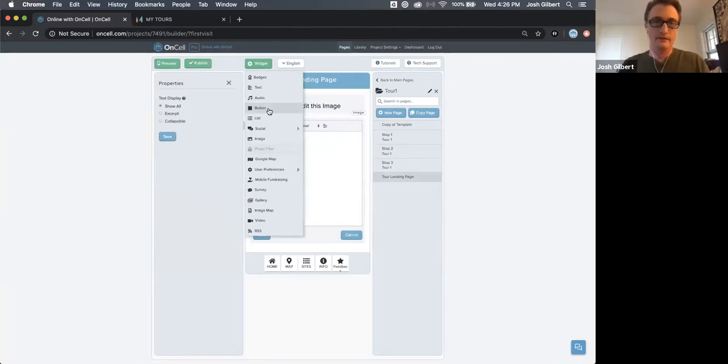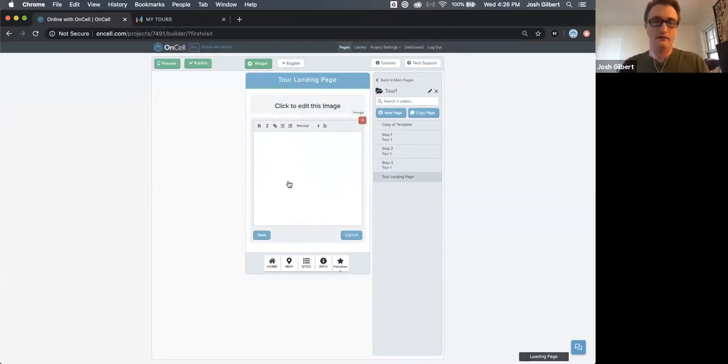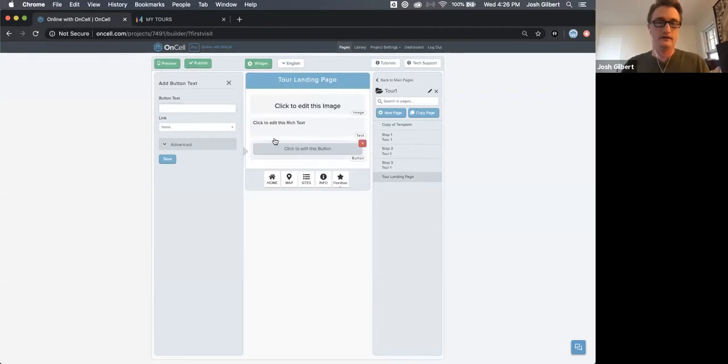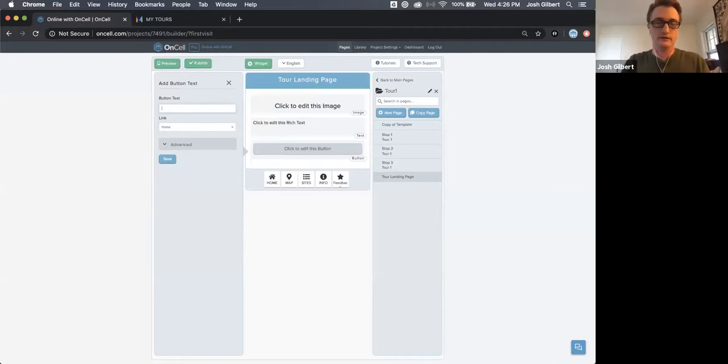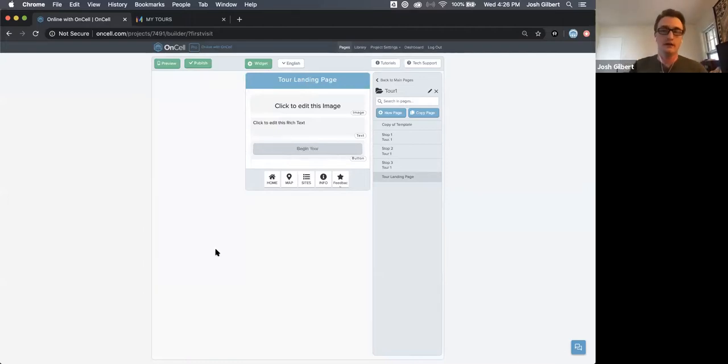And then the next option would be a button that can just link to Stop 1. This will be our Begin Tour button. So it's a good option if it's just a linear tour that's going to go from Stop 1 to 2 to 3, and so on and so forth.